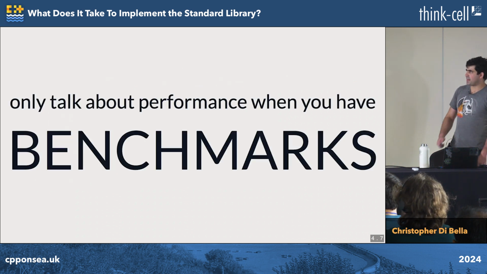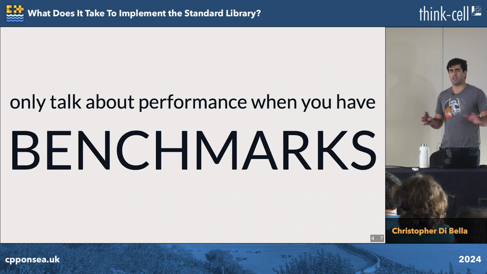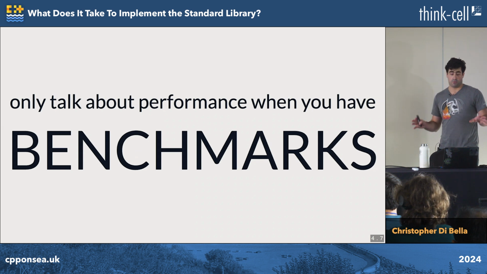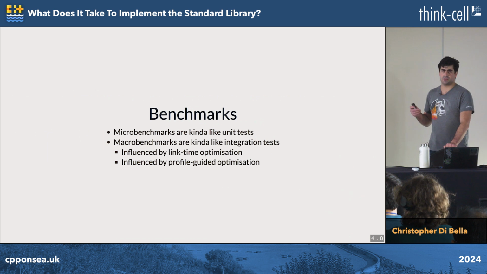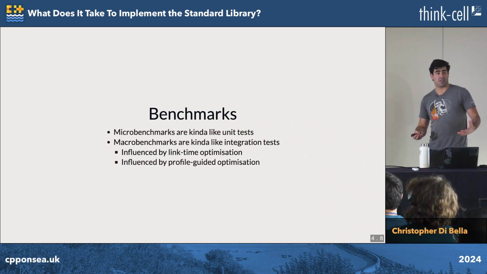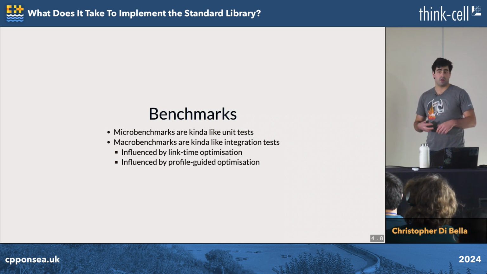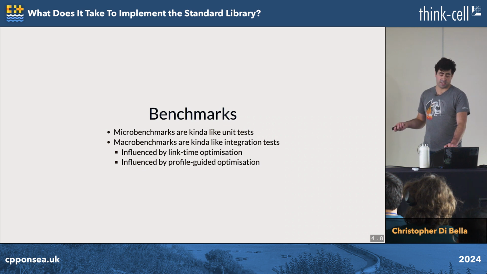And the crux of this is that unless you have benchmarked your code, you really shouldn't be talking about performance. Benchmarking is the critical part of this. A lot of the things that we learnt and are still learning are only possible through benchmarks. There are 2 flavors of benchmarks, the first of which is micro benchmarks. These are like unit tests. They test things in isolation, and they don't give you a very strong signal. Macro benchmarks, on the other hand, are whole program sorts of benchmarks and give you much stronger signal. They are influenced by optimizations quite significantly. Now, I believe we are 30 minutes in.